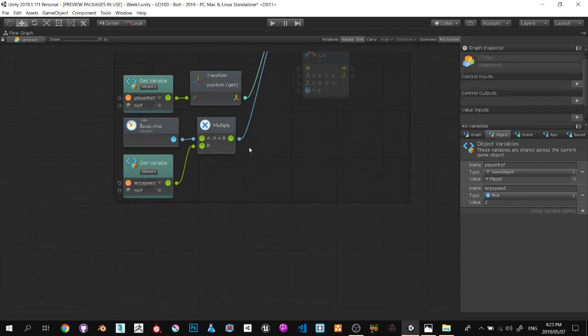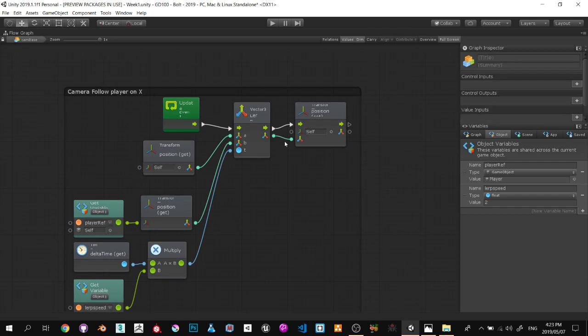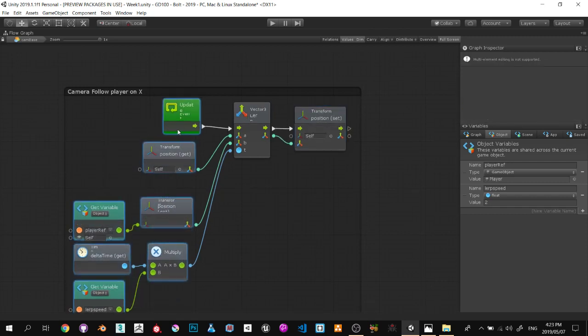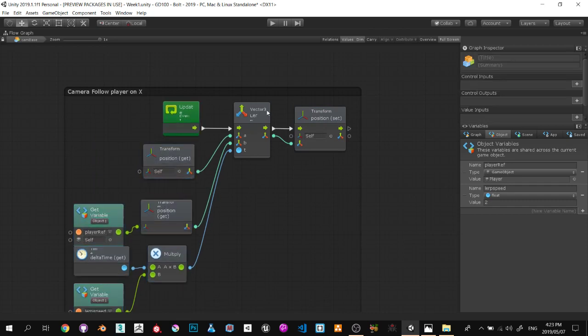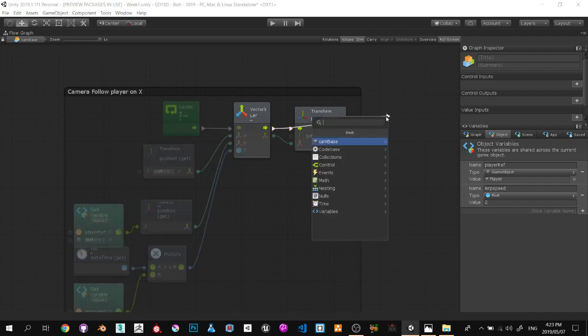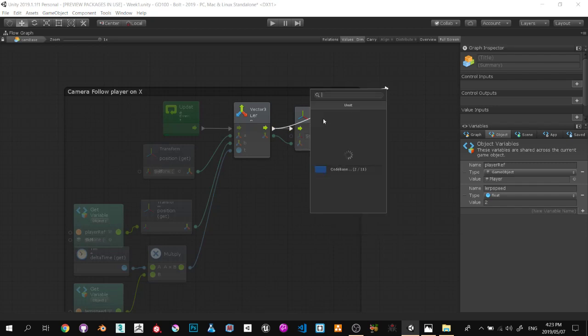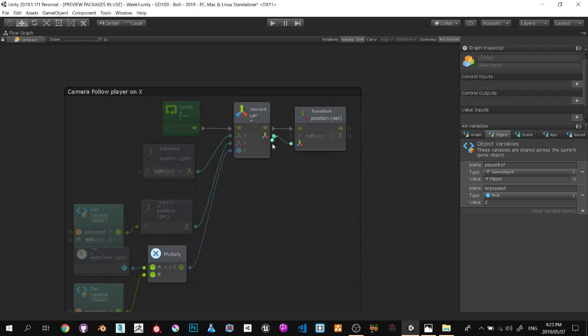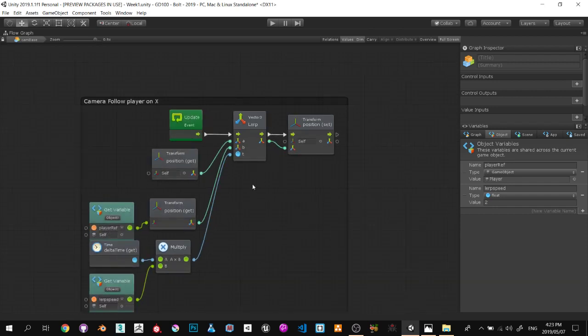Now once you've done all of that, it is done, but now we actually have to tell the object, in this case the camera, to do the actual movement. Because right now you're just creating a lerp vector, which then needs to be set to something. So all we do is drag from here, do a transform position set, setting the camera to the new vector. We drag out from the new lerp vector into the position vector, and then that's it.